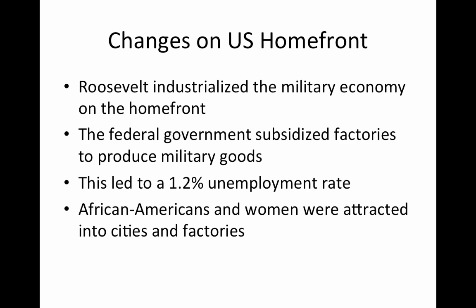The federal government began subsidizing factories to produce military goods. It led to a 1.2% unemployment rate. What's really important is who got attracted into these central industrial cities. African Americans and women were attracted into these cities and factories, moved out of the South, moved out of rural farmlands. This would change America demographically for the rest of the 20th century.